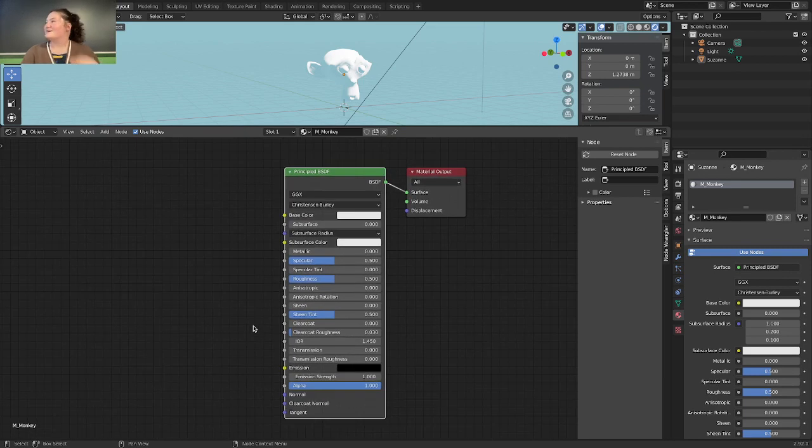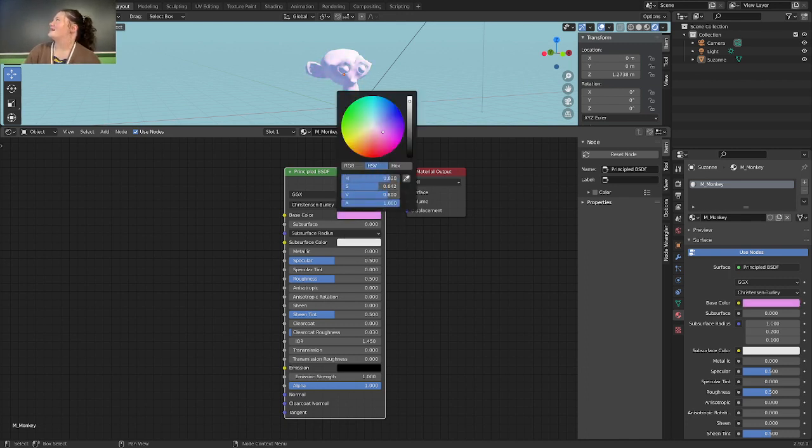Alrighty, so you're gonna see a lot of stuff on here, and I promise it's not as scary as it appears. But all of these nodes mean something different for the character, and the first one you'll probably notice is base color. This is called something different usually in different softwares. It can be base color often, or I've seen it sometimes as albedo and also as diffuse. So if you ever see anything like that, it's probably just the base coloring. And this, as you can probably guess, I can move it around and the base color just changes.